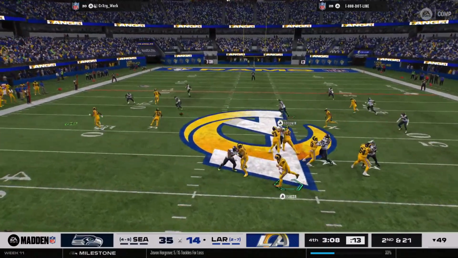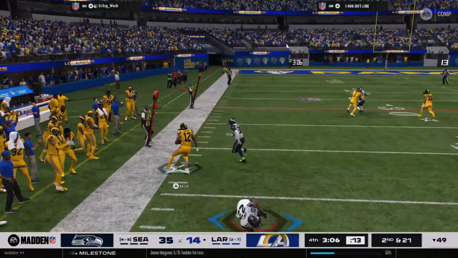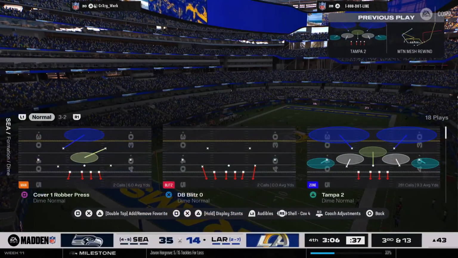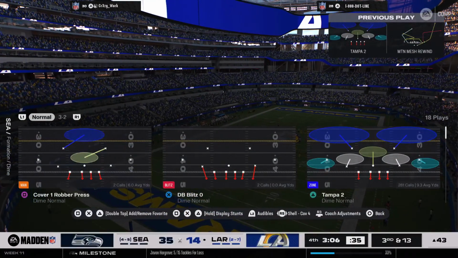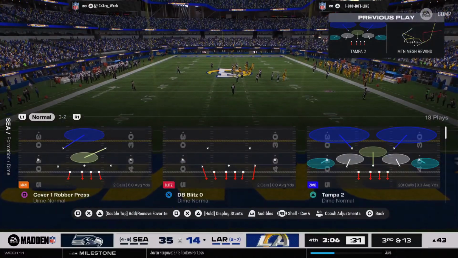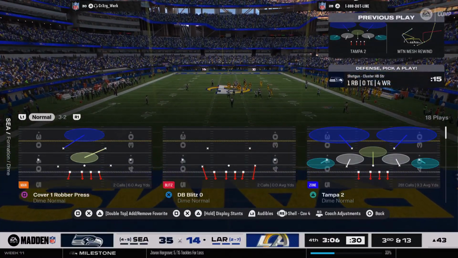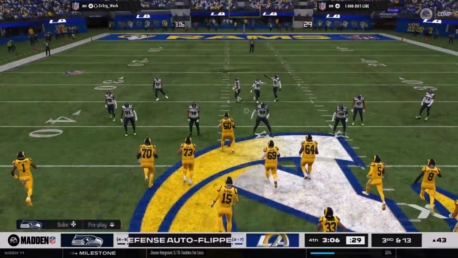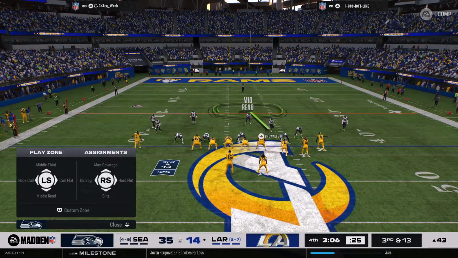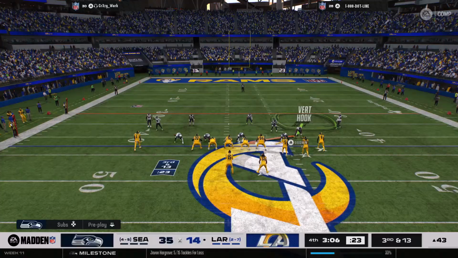Flacco. Pass complete there to Nakua. And he'll go down inside the 45 before going out of bounds. So 8 yards on the completion there. And that'll make it 3rd and 13. And not an easy spot here. They'll be in search of 13 yards to try to pick up the first.